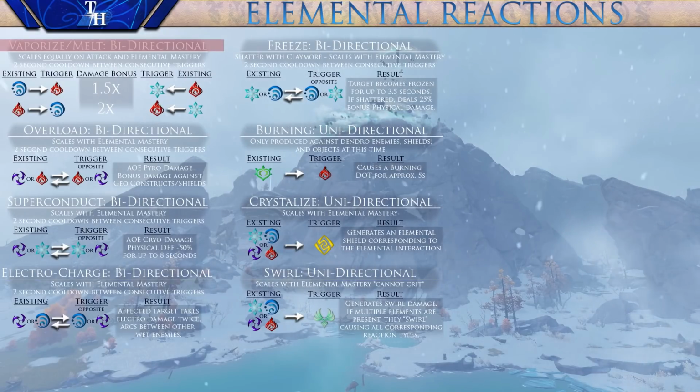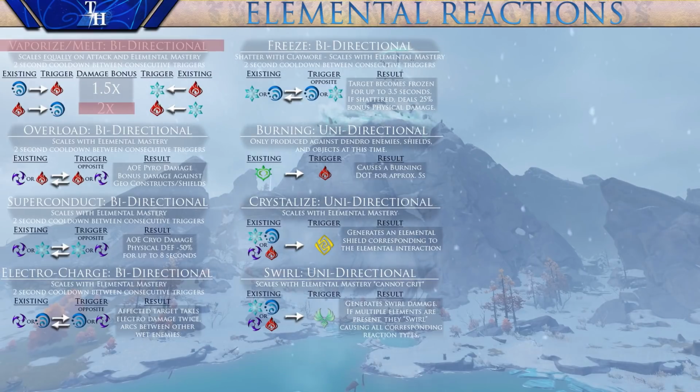Scaling is equally based on the triggering character's elemental mastery and attack. It is intuitively bidirectional, dealing 2 times damage against an enemy if triggered by a Hydro user, and 1.5 times the damage if triggered by a Pyro user.